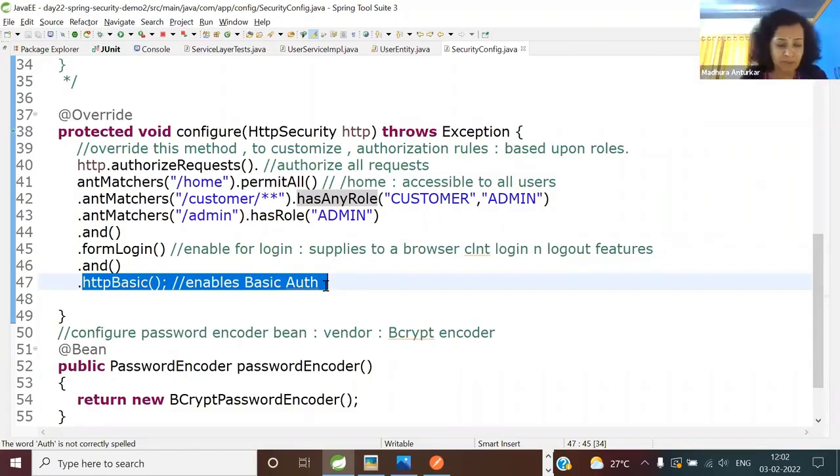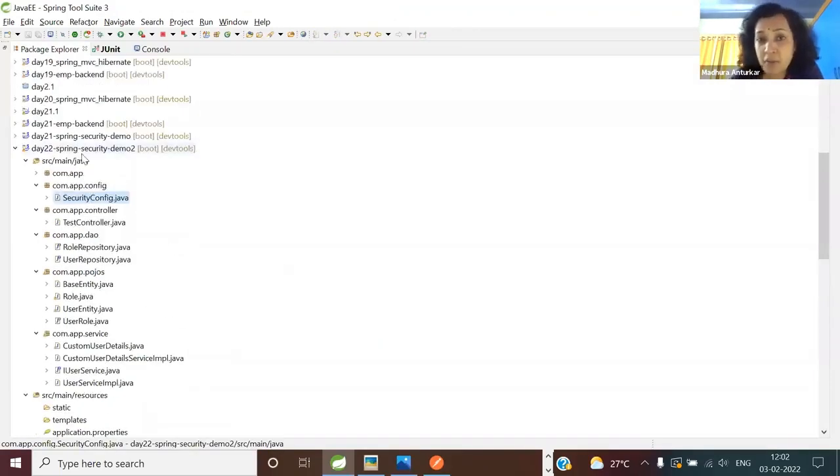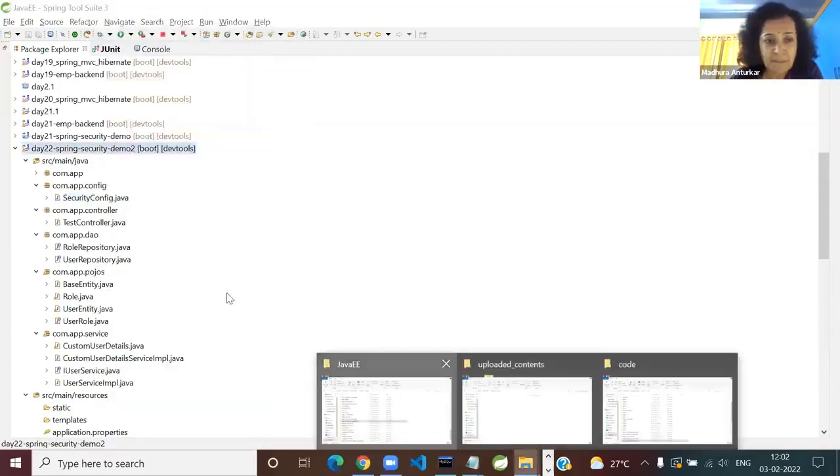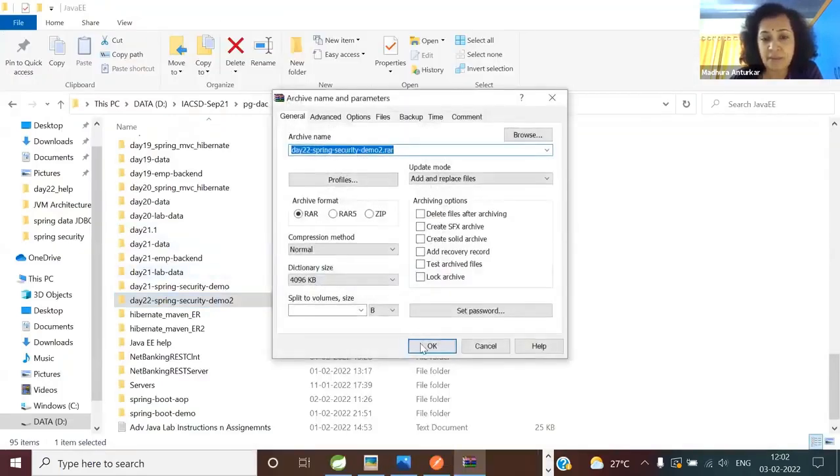But that is out of your syllabus, basically. So this itself is a good starting point. Let me create a zip of it and send you, in case you missed some in-between steps.